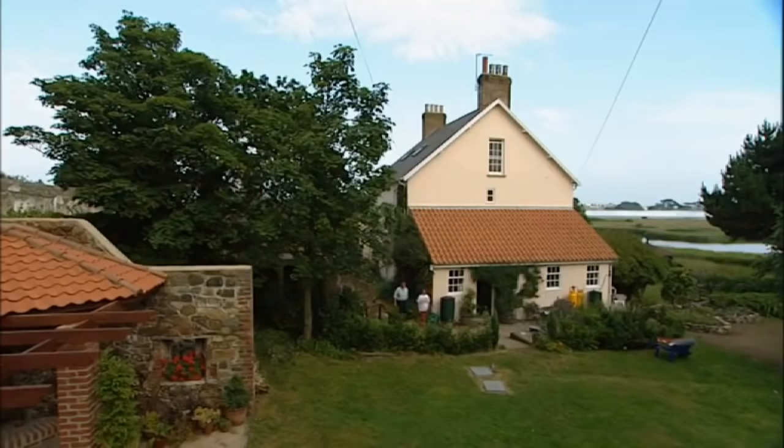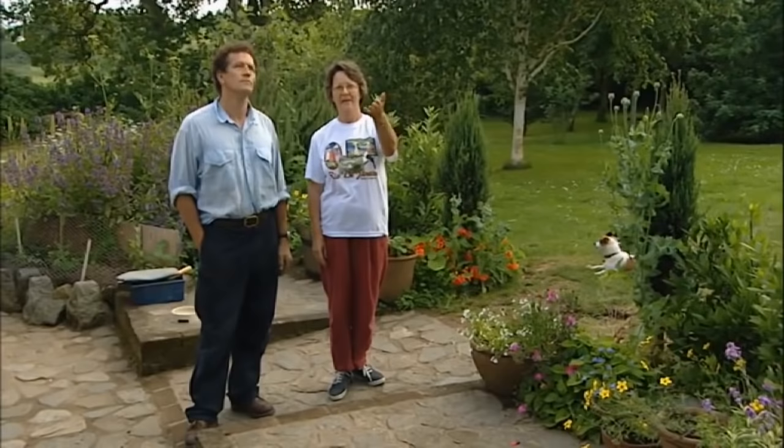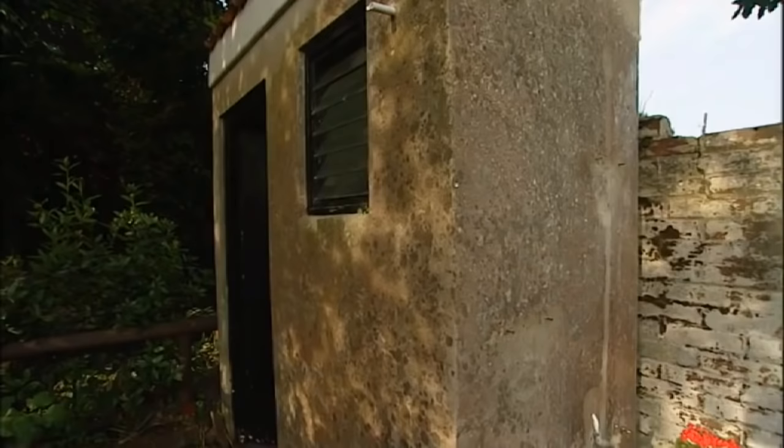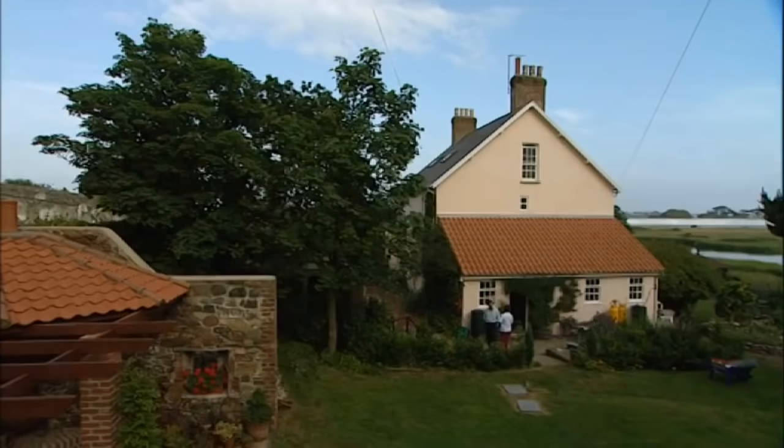While Lizzie's borders might benefit from a bit more colour coordination, there are some areas that need complete camouflage. Well, Monty, we've still got this ugly area, the ugliest bit of which is this loo. But handy. I've got to have it. Can't do without the loo. So what do you want to do about it? Well, I don't want to paint it, stick out like a sore thumb. I thought we might just leave it that scrubby colour and grow things over it. And I wondered about having a clematis loo. Clematis and Guernsey go together.